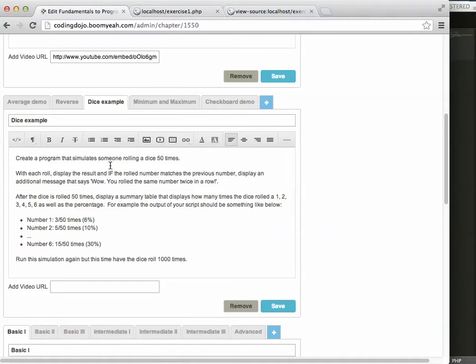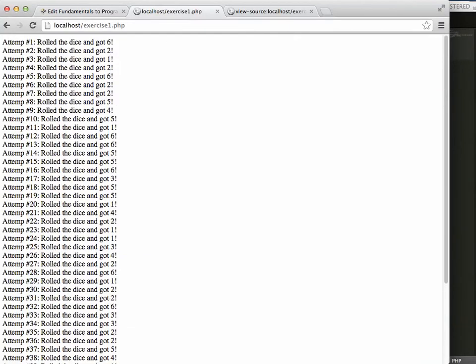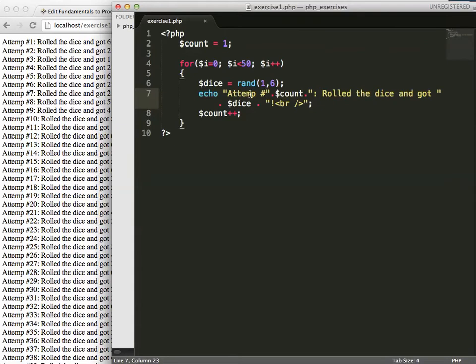What did Michael want you to do? If the roll number matches the previous number, display an additional message that says, wow, you rolled the same number twice in a row. Okay, so how do we do that? I think one way we can do that is we can store the information that was rolled in another variable. So we'll say previous dice is equal to 0.